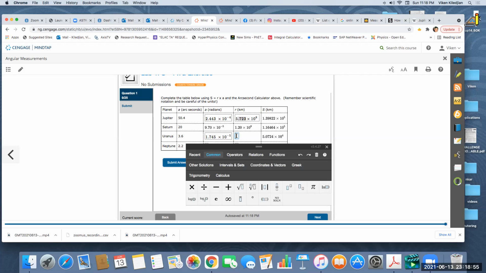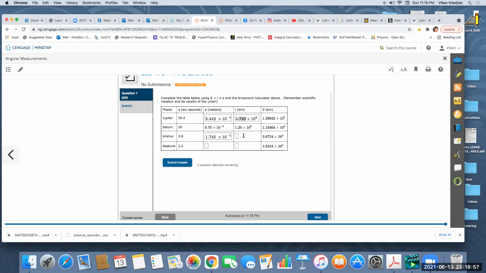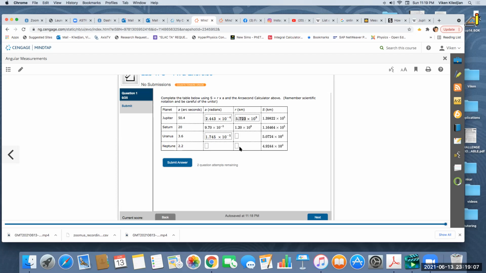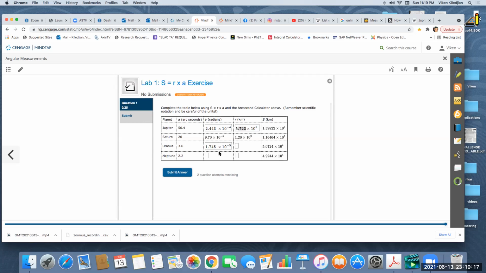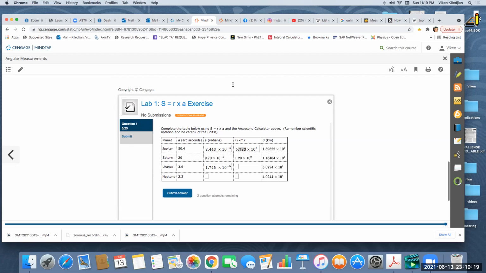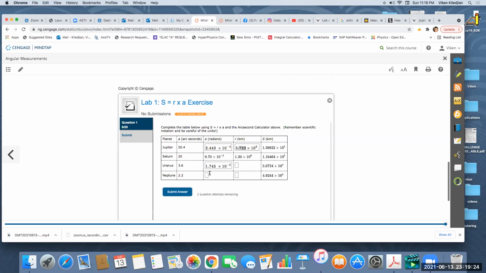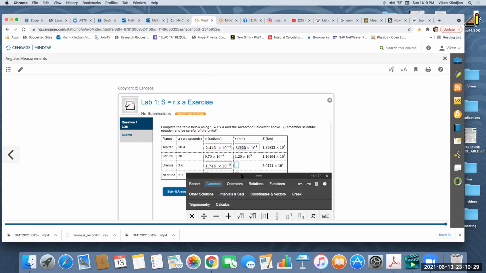The distance to the planet, right? So they're giving us the diameter, and we're going to calculate the distance. And then same thing for Neptune. You're going to get this, and you're going to get that, and you're going to get that. So what I want you to do is basically, like they said, do all three of these, put these values in there, right? And then that will tell you what these values are. And then you can calculate the distance to that planet here.